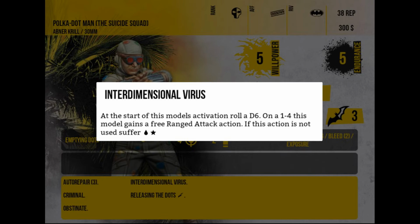His ammunition. Okay, so he's got 2 shots for the game. On a 1-4, he has to use one of them at the beginning, during the course of his turn, probably, otherwise he'll take damage. That's probably what the auto repair's there for, okay? To actually mean that he's not just on a ticking time bomb of death himself, okay?